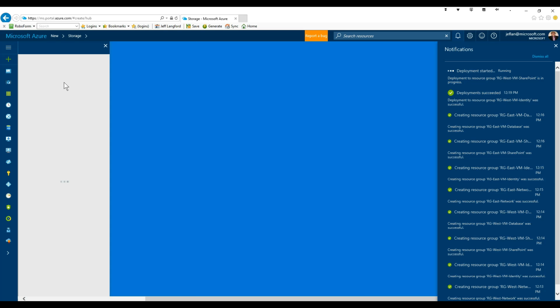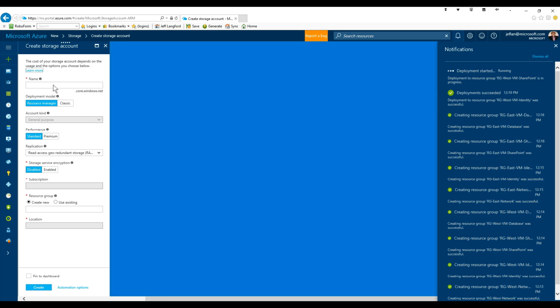Storage account. SPNW, West US, VM, DB for database, Resource Manager, and it's general purpose, but in this case, because this is the database tier, we want it to be in premium storage. So our replication is locally redundant storage, which is our only option here for premium storage.